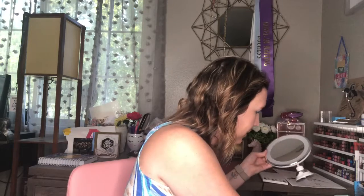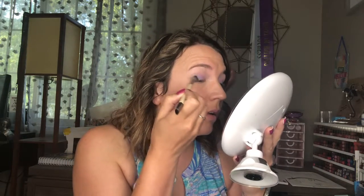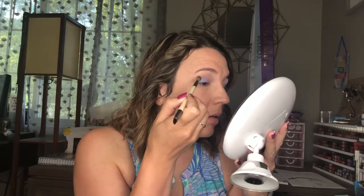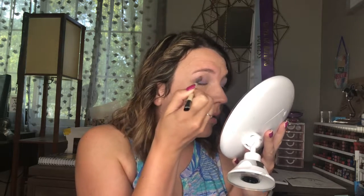Oops, I'm dropping everything today. Then I'm going to take that same fluffy blending brush because it really didn't get very much product on it, and just blend the top edge a little bit more. So it's just a really pretty blended blue, and it goes with my shirt, which is kind of fun.